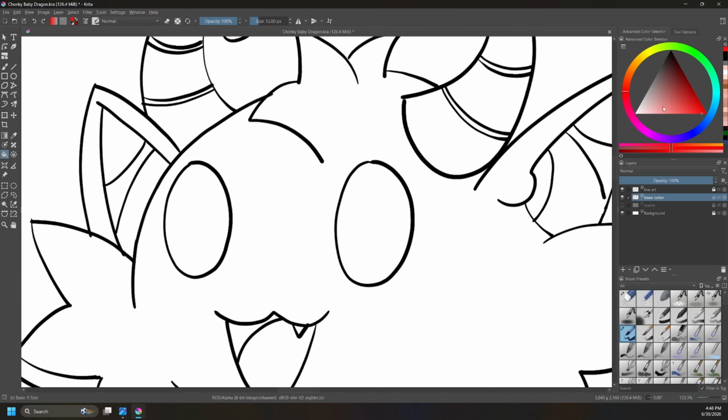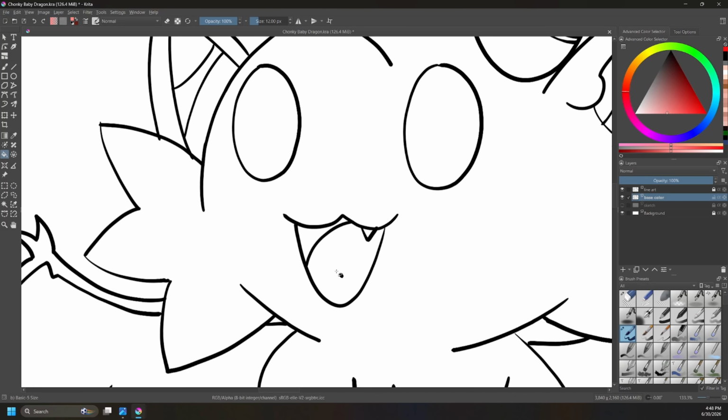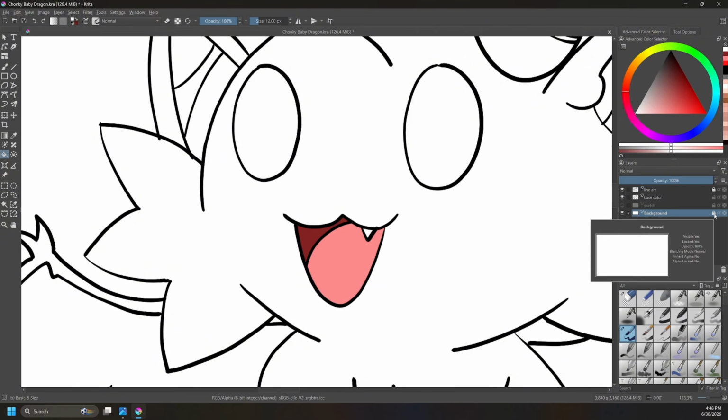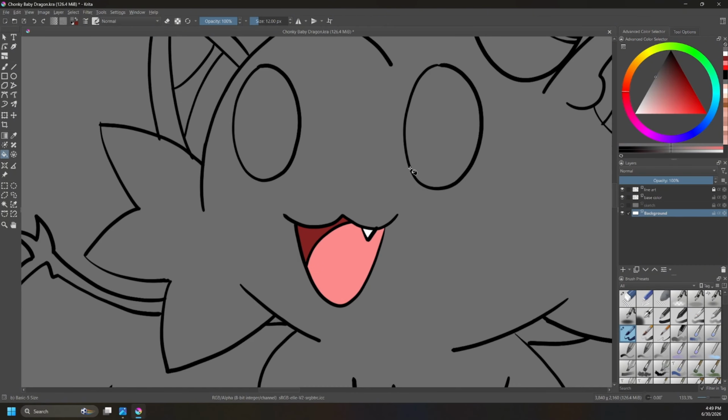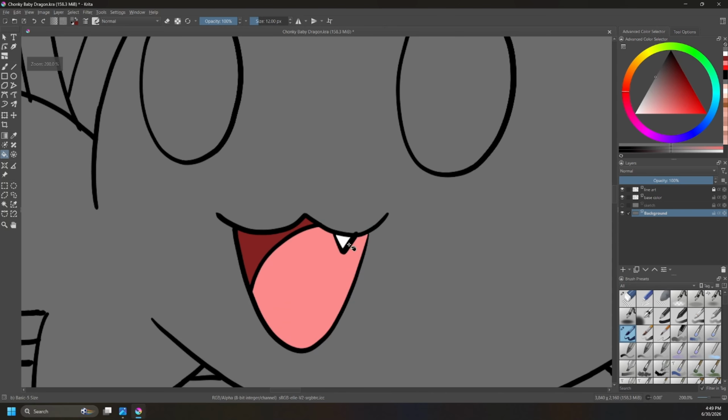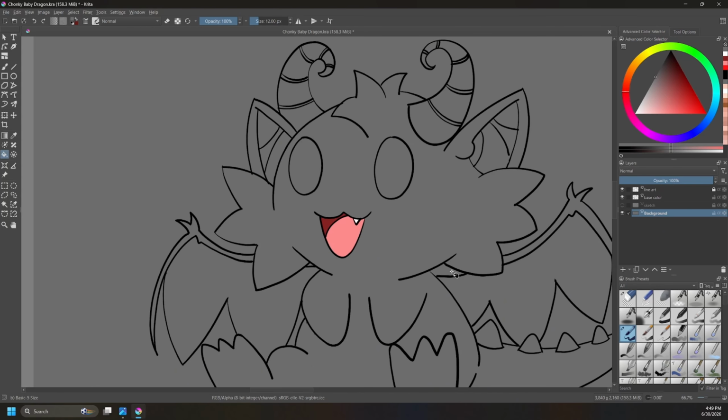So with that baseline taken, I am going to just basically go through here on the base layer, and I'm going to start dumping in color where I want color. If you got white in the area, you're going to dump that in too. I do suggest that you take your background, unlock your background, sorry, turn it to some kind of gray. So just paint bucket the whole thing. So now I could see my whites and stuff like that.